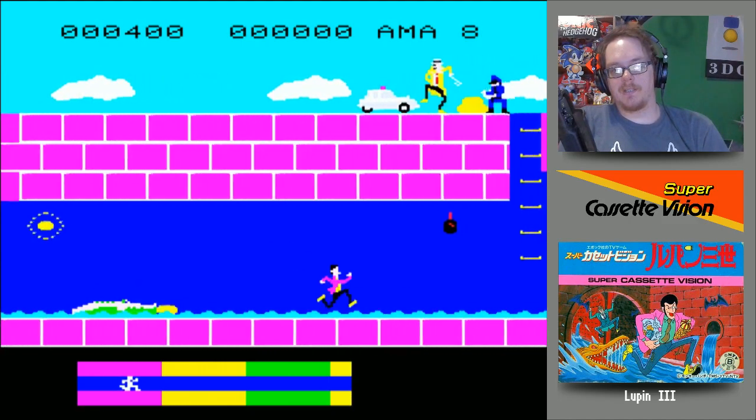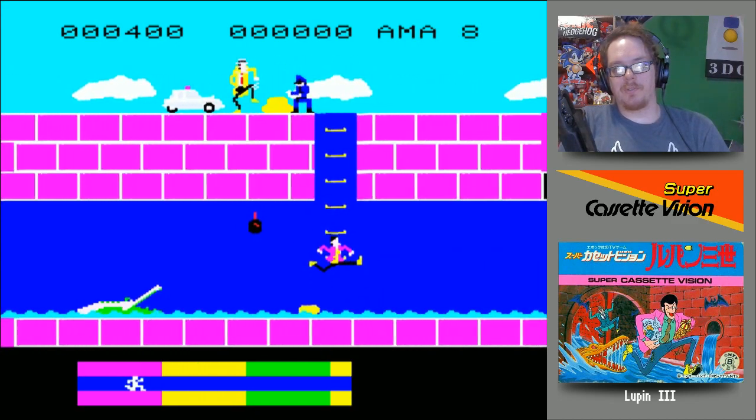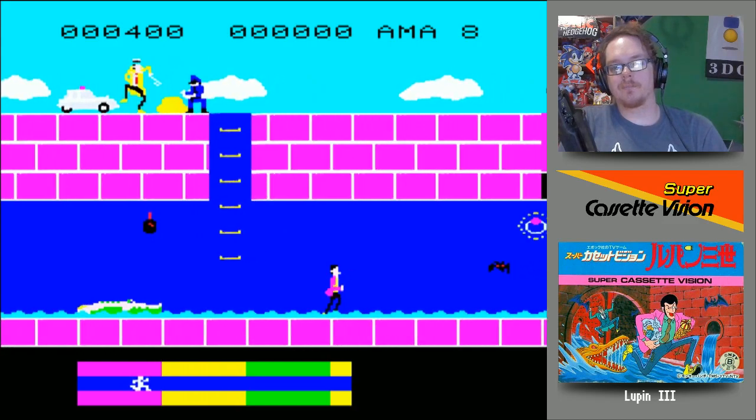No, this one is more stylized. I'm pretty sure they want him to be running like that. I'll show you other examples that'll be a bit more impressive visually.